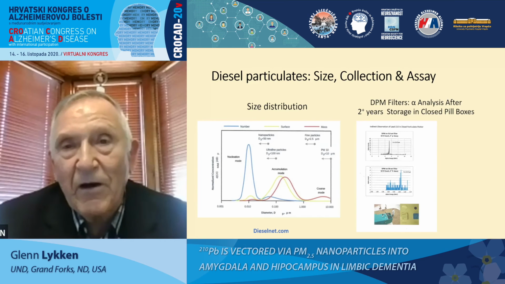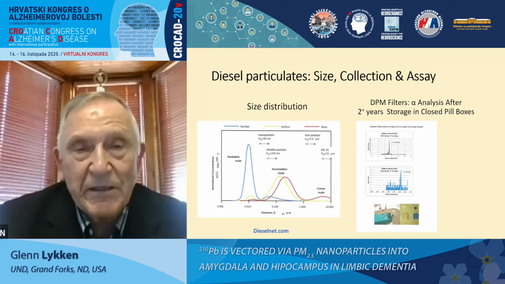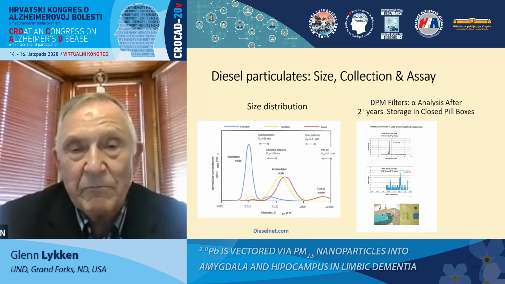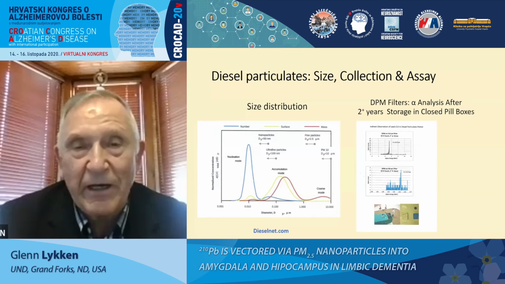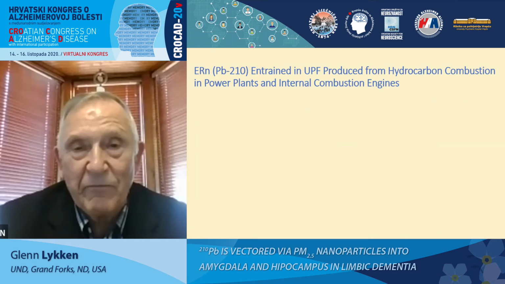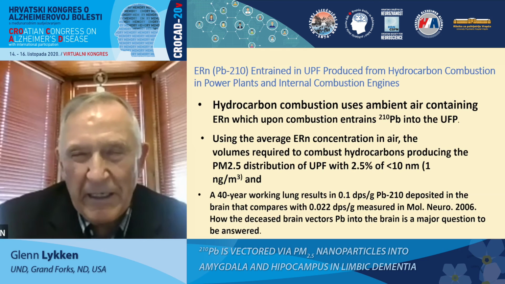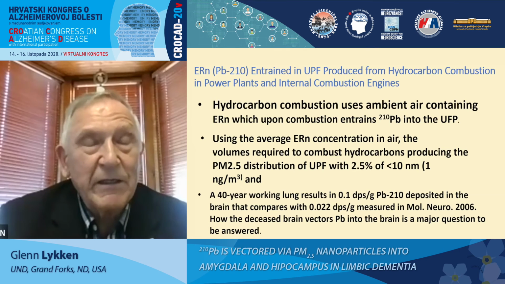Now, in the picture on the right, we stored some of those samples you saw on the previous slide for up to 2 years, and then put them in a detector that detected alpha particles. Alpha particles are just helium nuclei, and the only helium on Earth comes from the decay of uranium. The word helium comes from Helios, the sun, because helium was first discovered in the emission from the sun, the helium wavelengths.